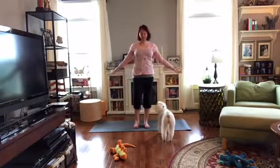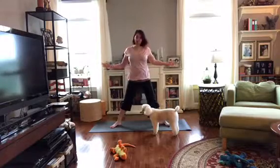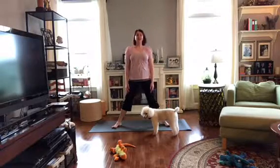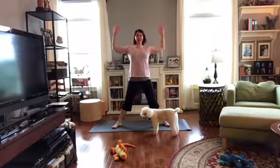And we're going to step nice and wide on our mat. Good, so feet moderately wide. Turn your toes out a little bit. Good, that's going to keep our knees happy. Check again, roll your shoulders down and back. Pull the belly in gently. We're going to bring our arms up to cactus arms to start.